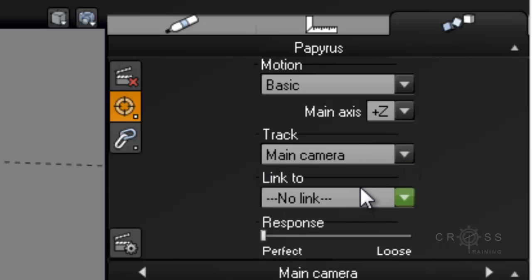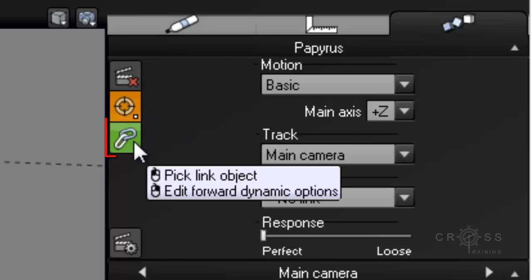We can say main camera or something, and now we notice that this button becomes highlighted. A camera tracking an object should have a +Z main axis so that it looks straight at the object it tracks. Selecting +Z will make the camera look straight up 90 degrees from the tracked object direction.